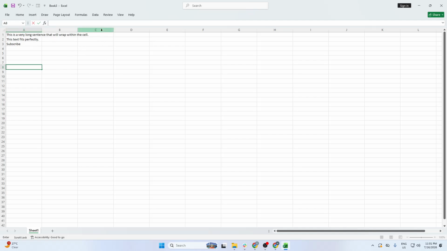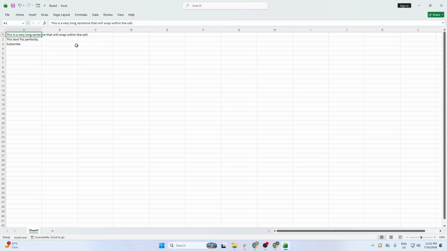To begin, click the cell that contains the text which is currently overflowing. In this example, you will click cell A1. Take a moment to look at the sheet so you can see what is happening right now. You should notice that the text extends beyond the right edge of the cell and may even appear over neighboring cells. This usually occurs when the cell to the right is empty. Excel allows the text to display across empty space, but it can look messy and it can make your data harder to read and print.